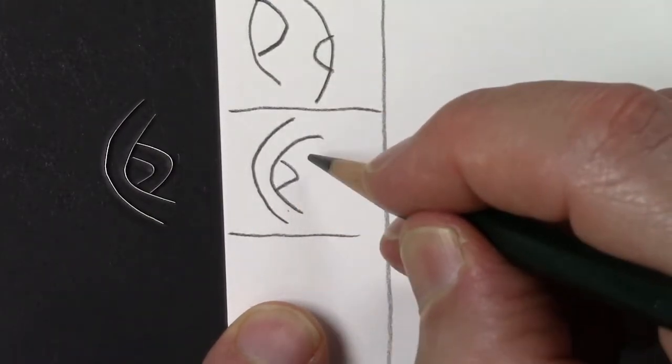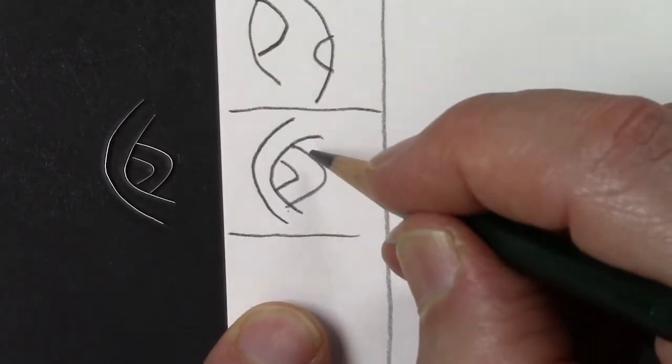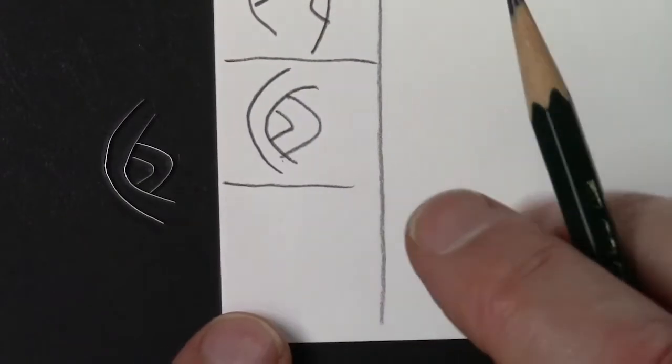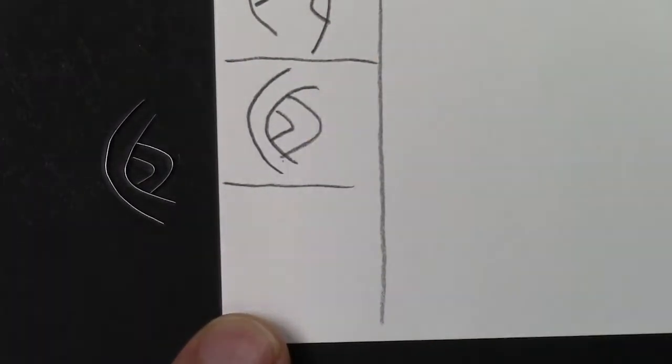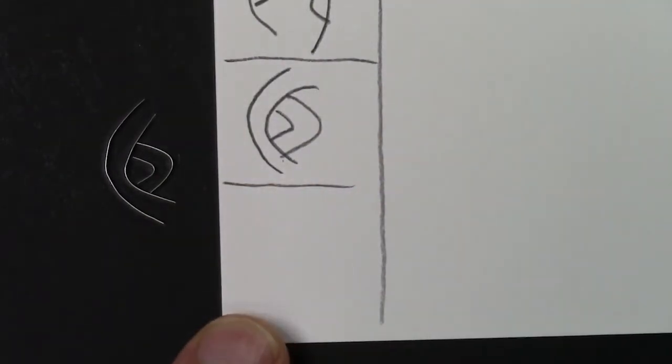A lot of my students are not used to drawing, and I know that for me, I spent years feeling like I couldn't draw. And what I realized over time was I draw little thumbnails all the time. And that's good enough for me to start to make pieces that I like.